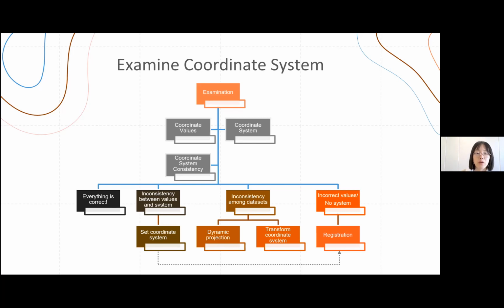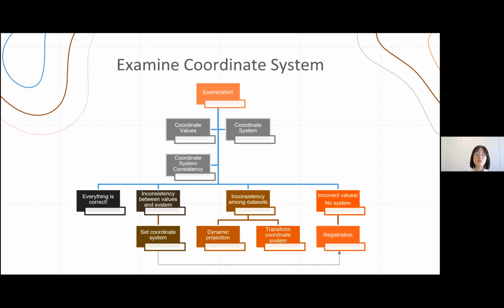And now I will guide you to fix all the problems related to coordinate systems. And here to do the demo about the coordinate systems, all the data we need to use is the data we just imported into SuperMap iDesktopX. And here we need to check if all the coordinate systems and the coordinate values for them are correct. And if so, we will make all their coordinate systems consistent with the coordinate system of the data set called districts.